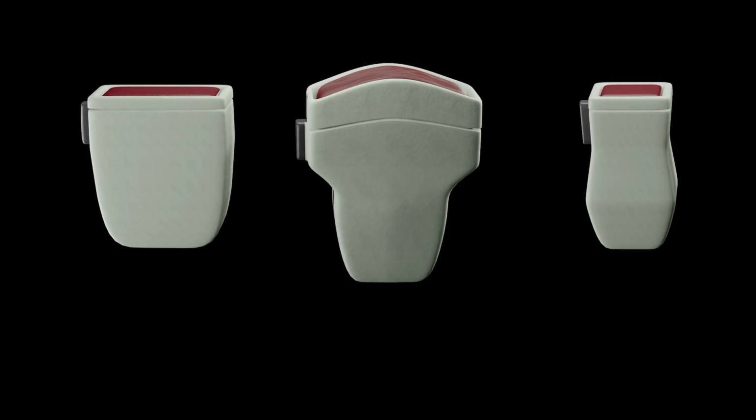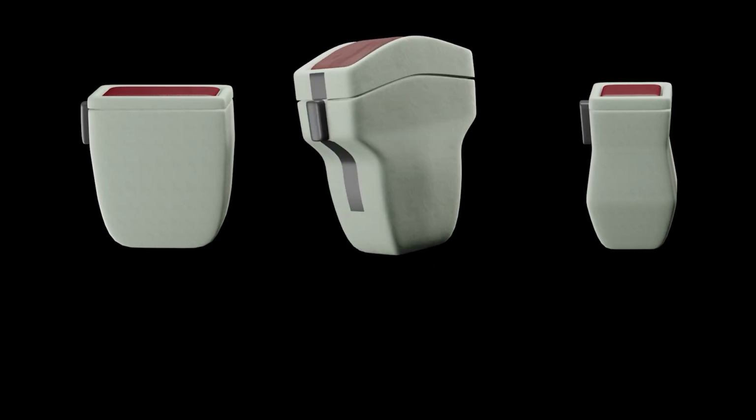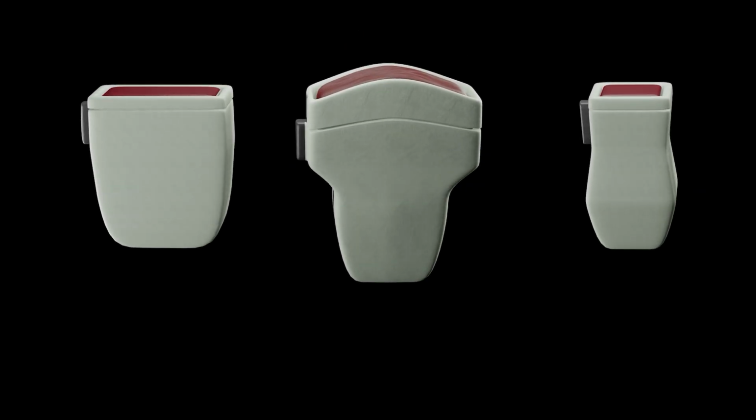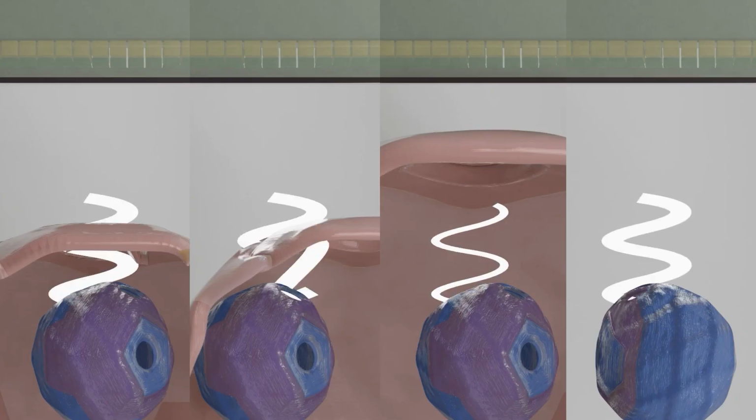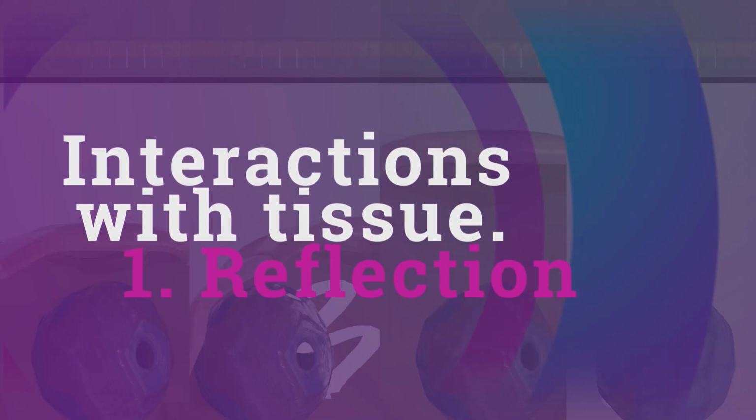Penetration is directly related to wavelength. Smaller wavelengths are more easily reflected and refracted in the superficial tissues than the longer wavelengths. A larger wavelength, on the other hand, will penetrate deeper. This is why you select probes with lower frequencies for deeper structures. Ultrasound waves interact with tissue in four basic manners. Those interactions include the following.